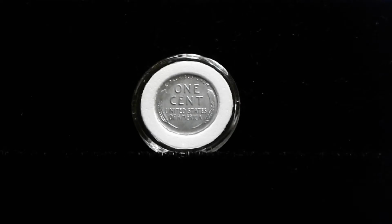As you can see on the reverse, the legends look very, very well. The field of the coin looks very, very well. The wheats on this coin look very, very nice. There is no damage to the wheats from what I am seeing here from my view. I was going to take my magnifier and see if maybe we can get a little bit better of a scope in.